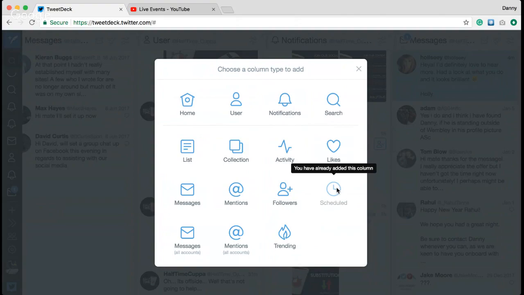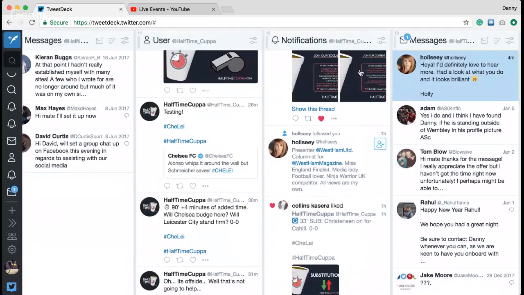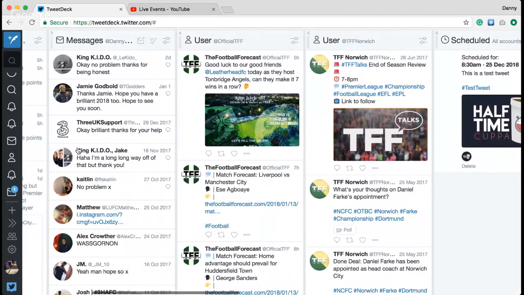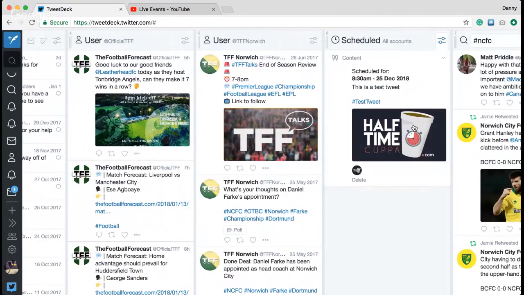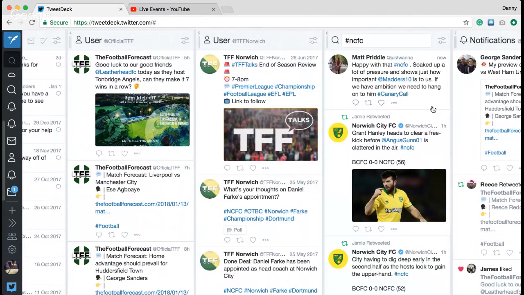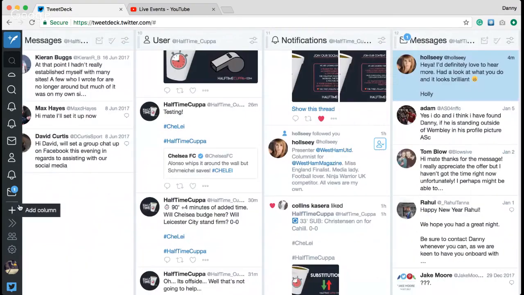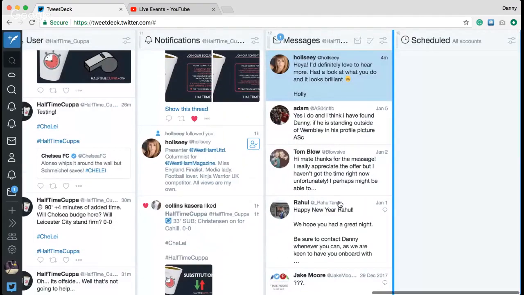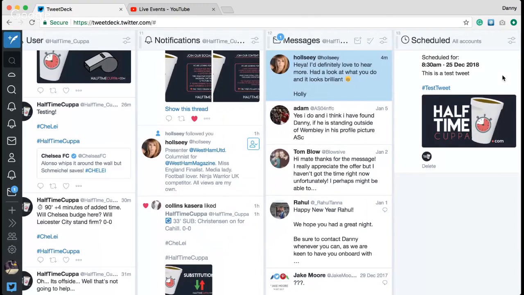So I've already got it open, that's why. So I'm going to close it. My scheduled one is here for some reason. So let's go all the way to the end, and we're going to add that scheduled column in here. Look at that. And that's it really.